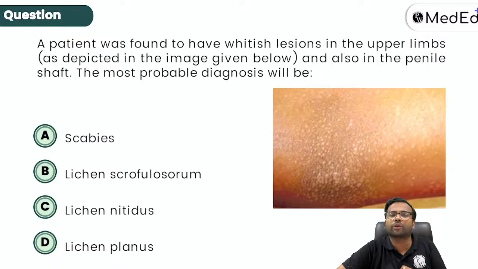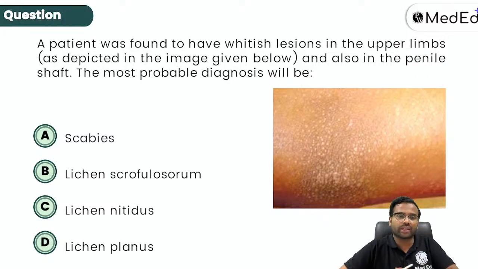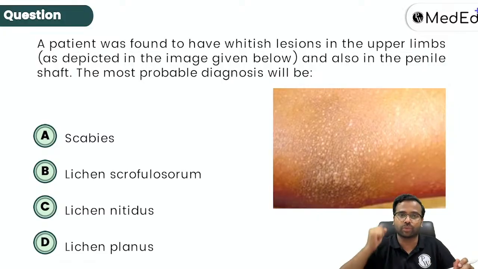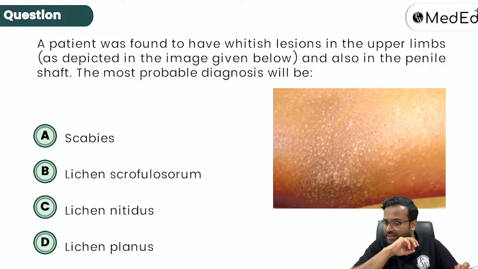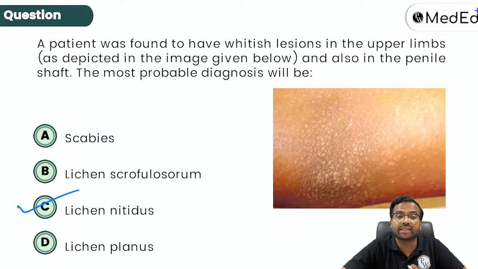So what is it going to match with? Is it scabies? Because with scabies, all of you know, it should be something like burrows. So I don't think that this can be seen in scabies. Lichen scrofulosorum is something that we can see in association with leprosy, or with tuberculosis of the skin, but it doesn't appear like this. So what is the right answer here? Yes, Dr. Depaki is saying that it is asymptomatic most often. Very good. So the correct answer here should be lichen nitidus.